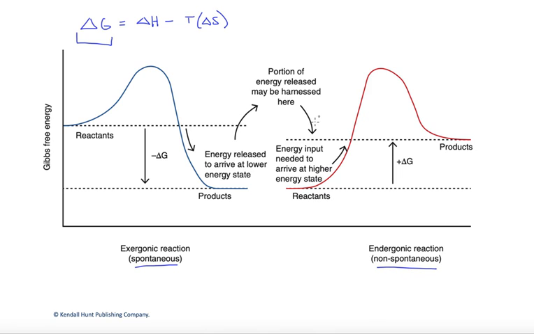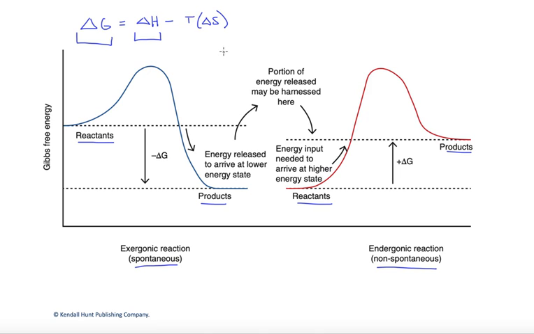Now, before we get into that, the Gibbs free energy change, the delta, right here, change in Gibbs free energy, is really comparing the reactants to the products of these two sets of reactions. Okay? Now, the change in Gibbs free energy is actually a combination of two things. It's a combination of the change in bond energy, also known as enthalpy, H, and the bond energy can actually go up. We can have more bond energy in the products than reactants, or less bond energy in the products than the reactants.